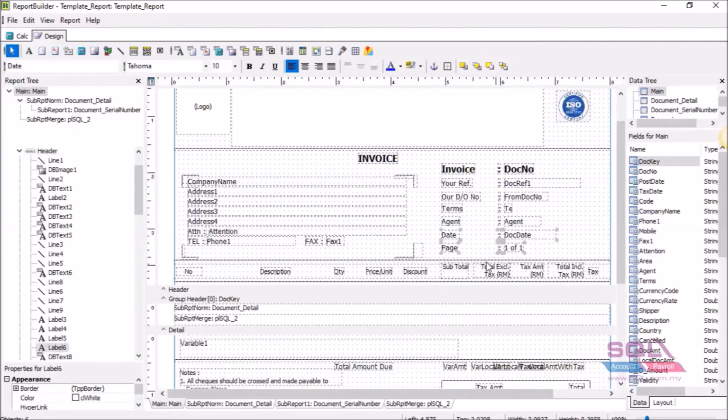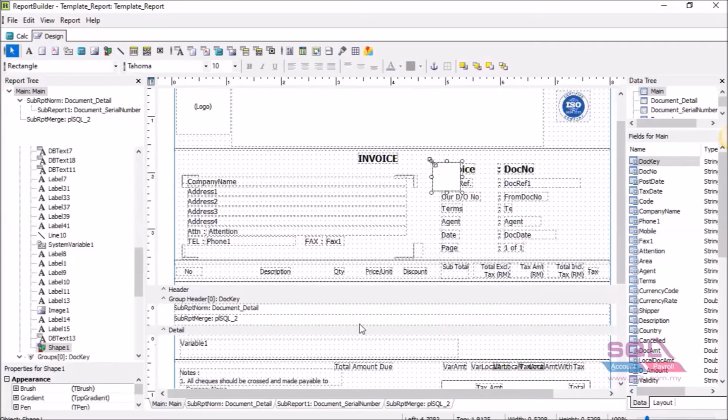Okay, so how to add the square box? You can see under the top there's a shape. Click on shape, and then put it on the part I wish to locate.